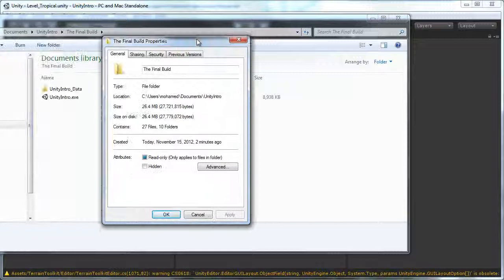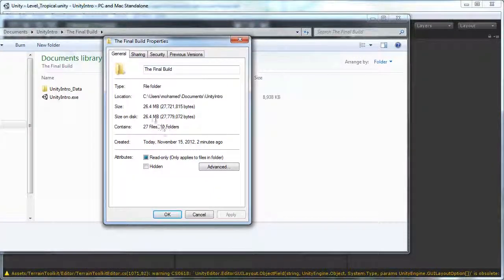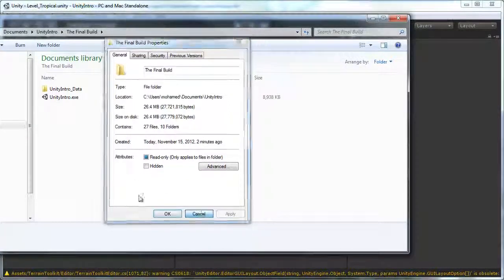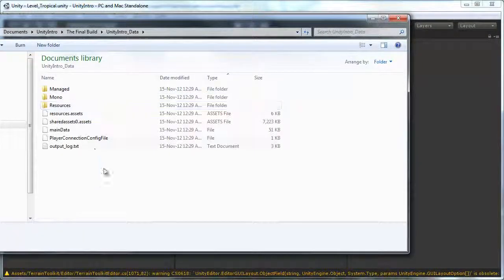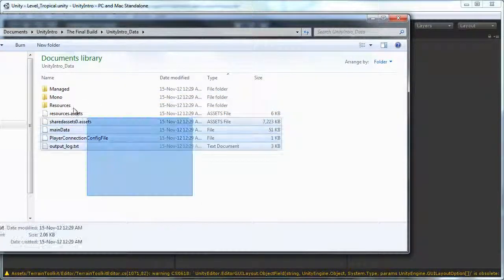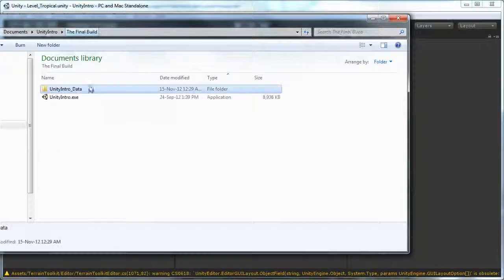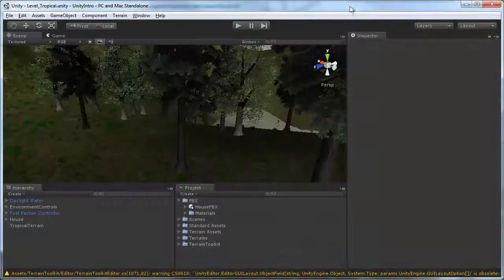It's our game, or our level, let's say, because it's not a playable game, just a level, an interactive virtual environment, and it is 26 megabytes. When you give your friends this exe, for example, you give it the exe including the data folder as well. So you give everything along with it. So this is it. This is actually your built game.